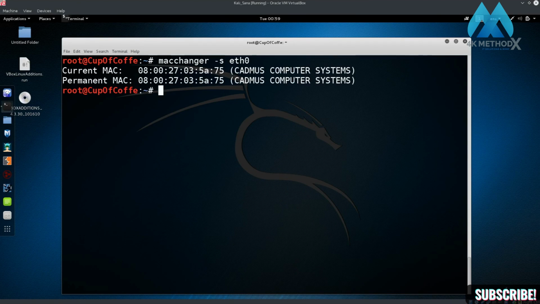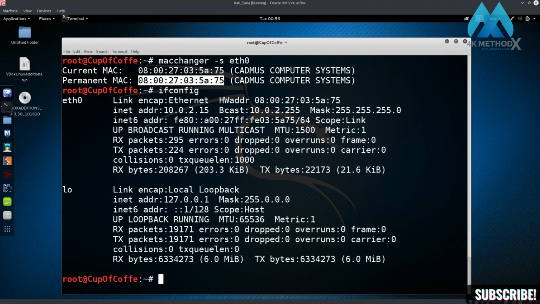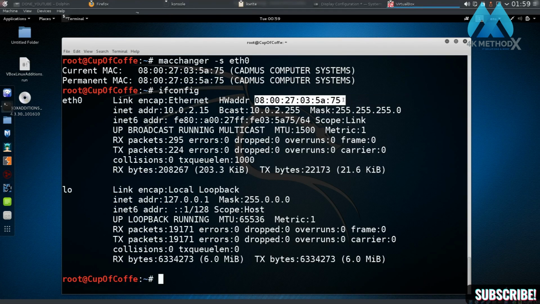And there you go. It says that the current MAC is this one, and the permanent MAC is this one. So you might wonder, well, why would I want to look at it here if I can just type in ifconfig and take a look at it there? Well, when you change it, you want to be able to see what your current MAC address is and what your permanent MAC address is.